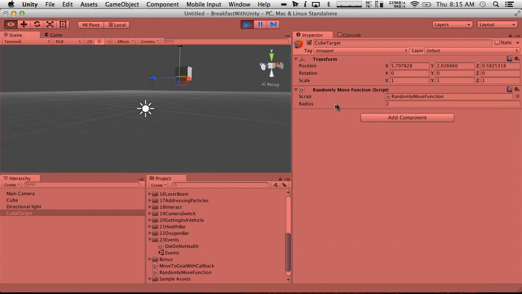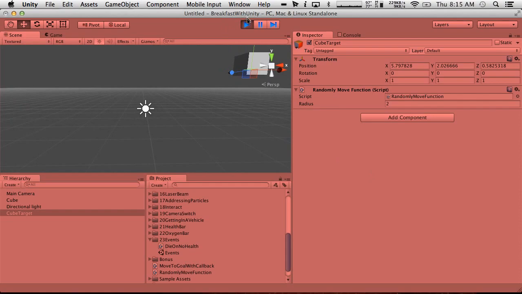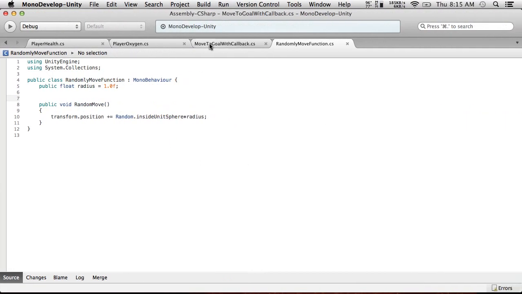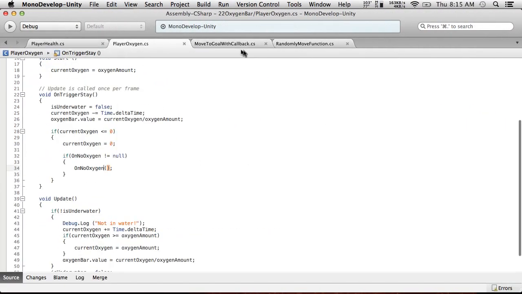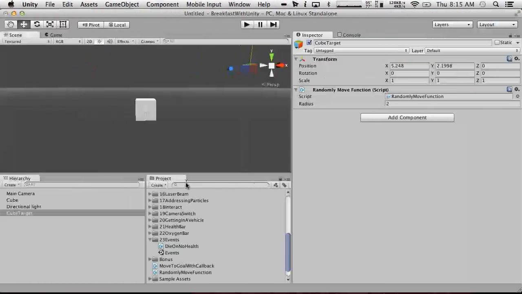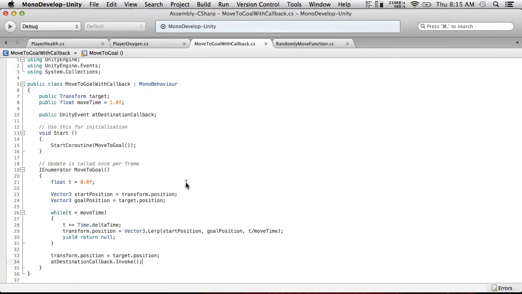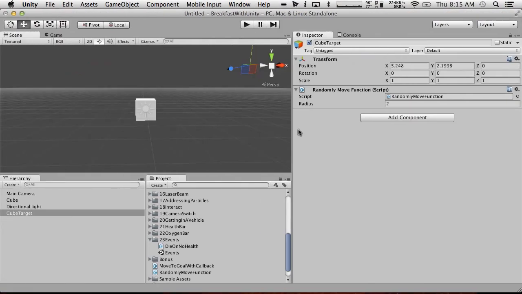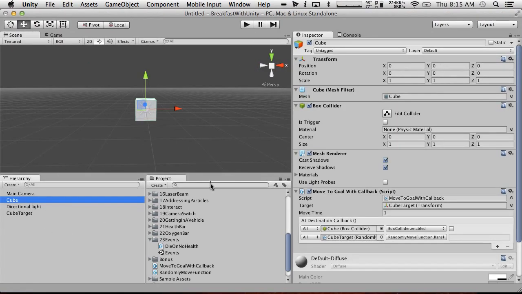I was expecting the cube to actually follow to the new position, but that didn't happen because we don't reinvoke the goal. Yeah, this is not the best example for this, but you can see how this would work. I really wanted it to chase that goal when it started moving. Oh well. So, man, we're already 15 minutes in. I told you it was going to be a long episode, and it is.